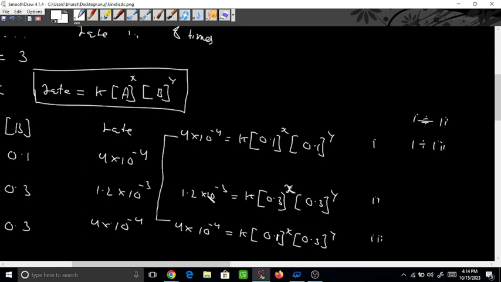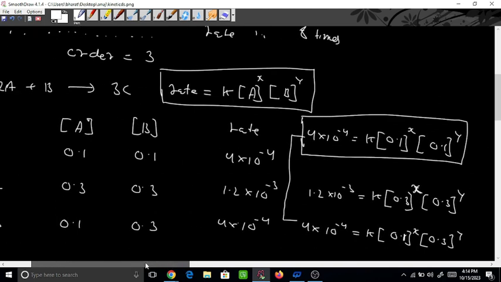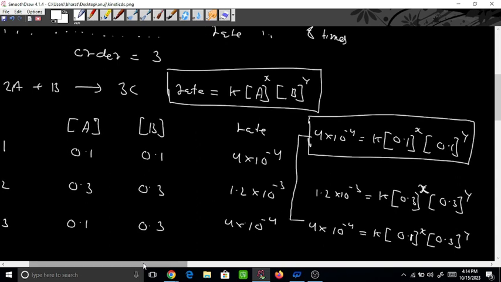Got it? Whatever data is given to you, you just pick and choose what kind of data is available, so that you can cancel one of the terms and get the other term by writing this rate expression. This is one trick you can use. We calculated that for y it was 0 order, and for x it was first order. This one only we calculated from the equation. Now see whether we are getting the same from the data.